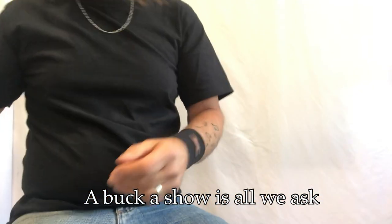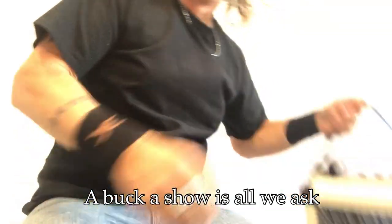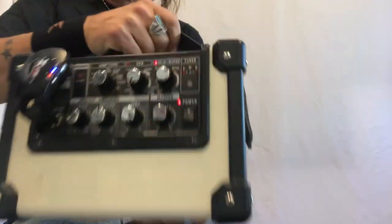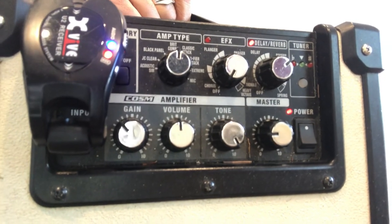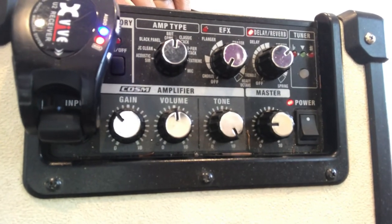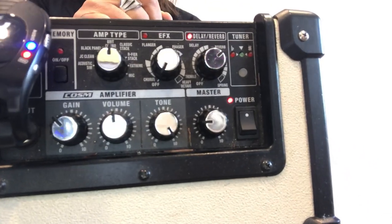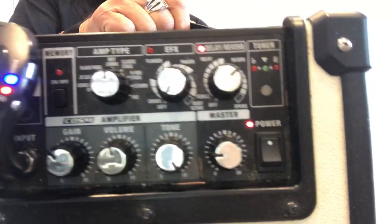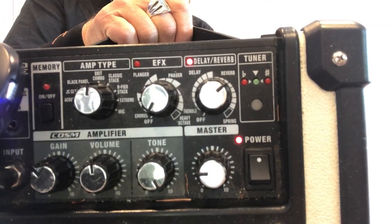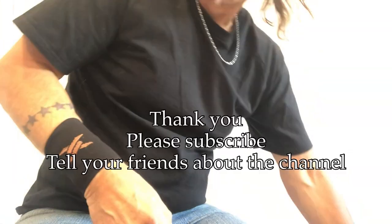So let me show you what I'm using. Like I said, I'm on battery on this Roland Cube. And I'm on that Brit Combo. My gain is pretty high up there. Also, my guitar is dimed, volume-wise and tone. And my tone here is dimed. And I have a little bit of reverb. I'm like on that third notch there. So that gives you an idea of where I'm at.